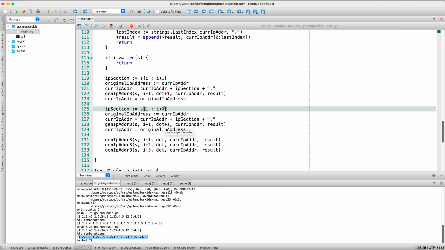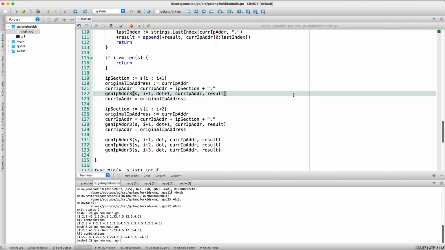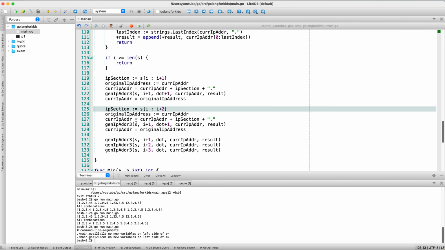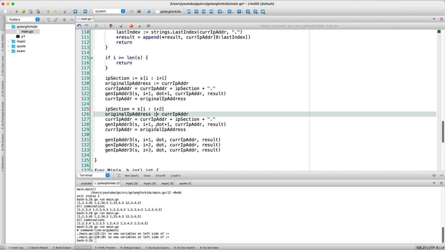And when I do the I plus 2, I need to check first, generate that, and then we can check for the 0. Okay, that's not a new variable, and this is also not a new variable. Let's run it.